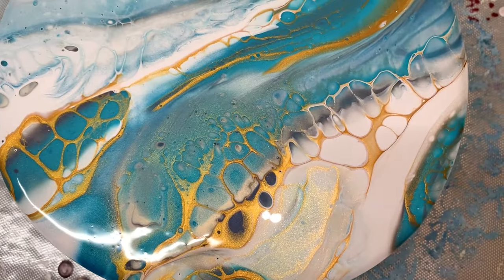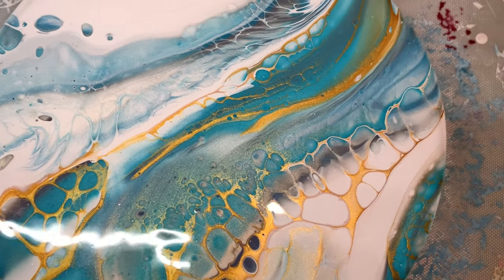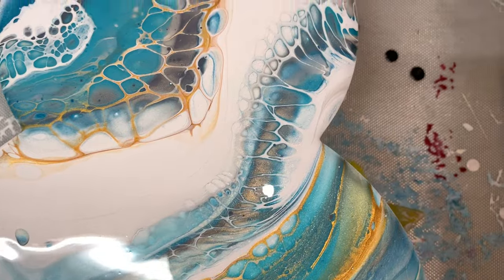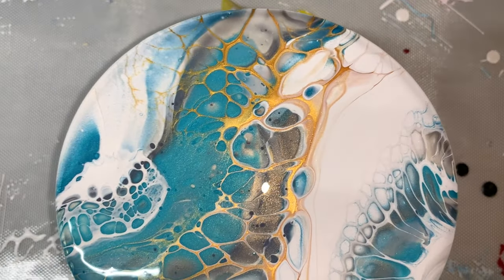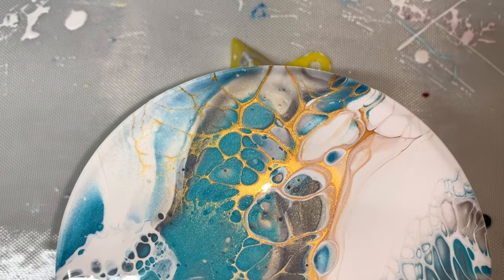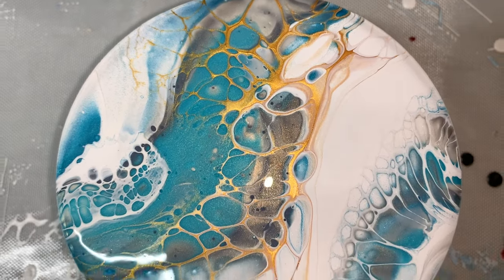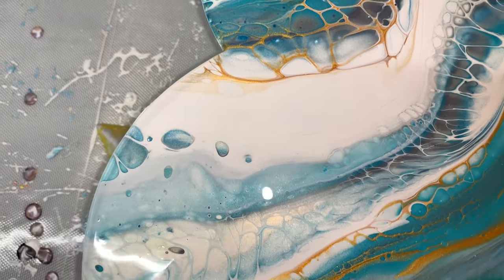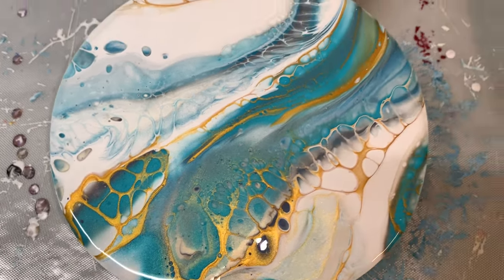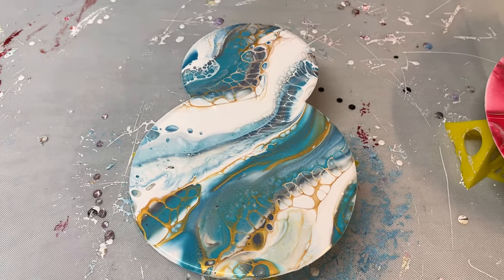Here's the flyover of this guy. I just love the blend of the blue with the gold and the white. This is exactly what I was kind of envisioning and I love the little sparkles in there. I love those cells right there — it's just got everything in there. Cute little snowman. I can't wait to see how both of these dry, so I'll be back once they're both dried to give you the dried results.